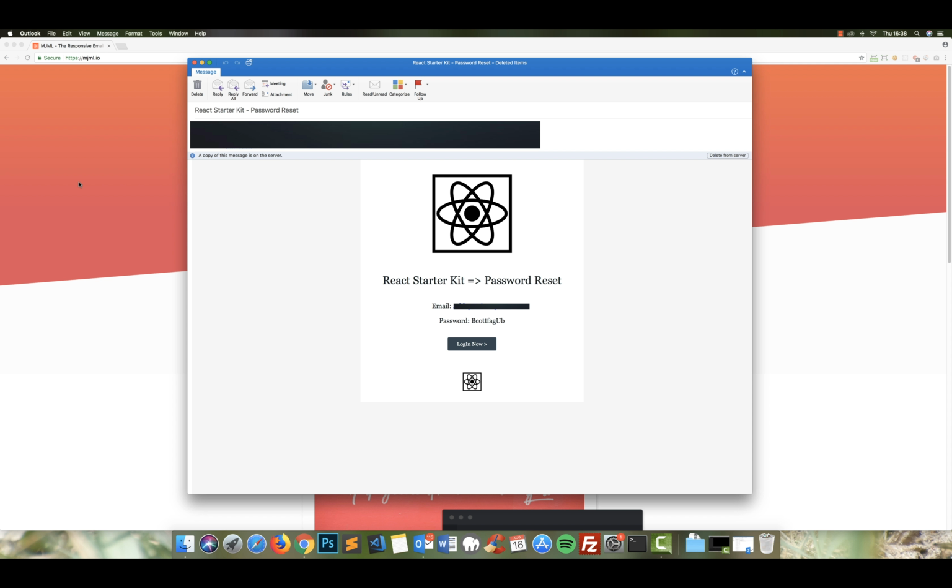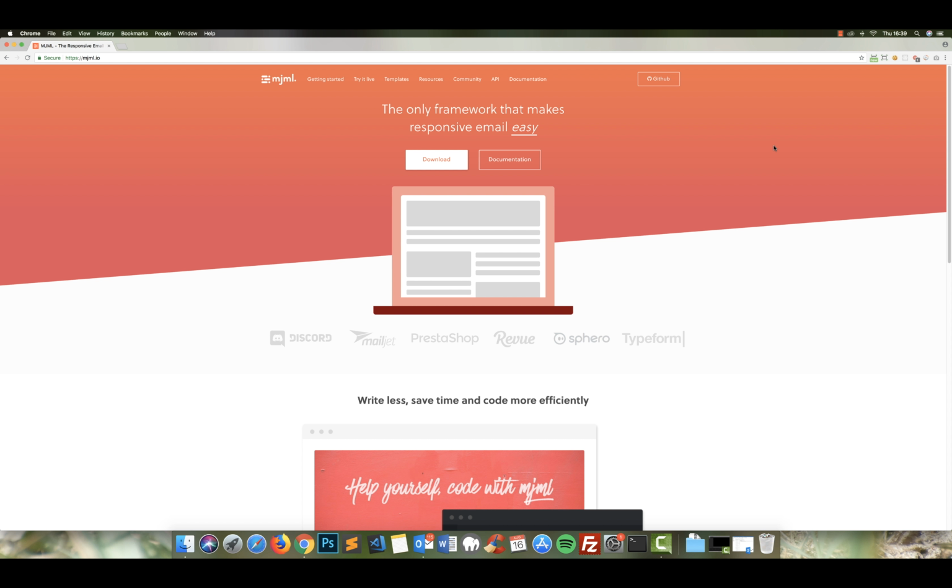Okay, so I've just submitted the request to reset my password, and as you can see, this is the email I just received. I wanted to show you the custom email template that we've built using the MJML responsive framework. Again, this is not anything that you ever have to touch, but it's something that is really cool and I want you to know about. So this is the password that's been generated, and I can literally just copy and paste this and log into my account again.